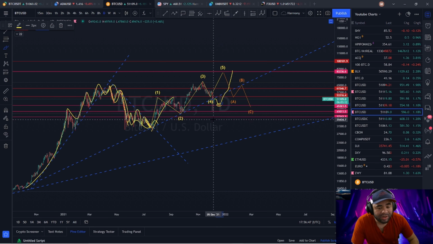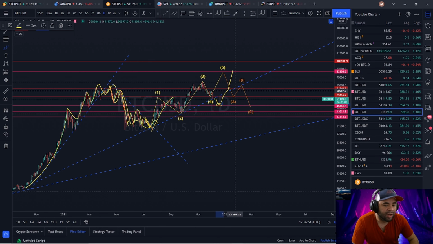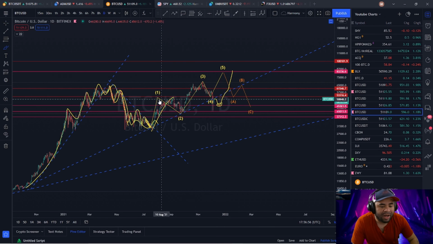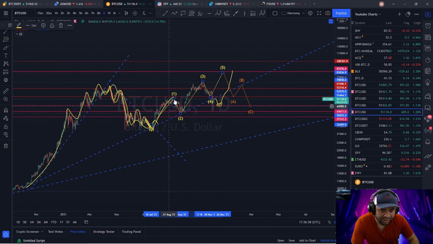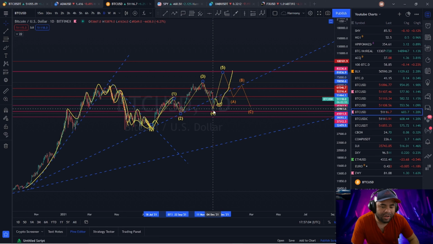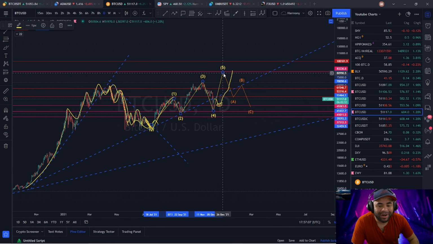There's a lot of great coins out there that can really do some X's in this cycle if Bitcoin decides to go ahead and make this fifth wave. So this is my fifth wave that I have here. This is my 1. This is my 2. This is my 3. And this is my 4 and 5. But our 4 obviously all the way down there. And that's why I don't think that we'll go too high on the 5, because we'll be far exceeding the 3 here.